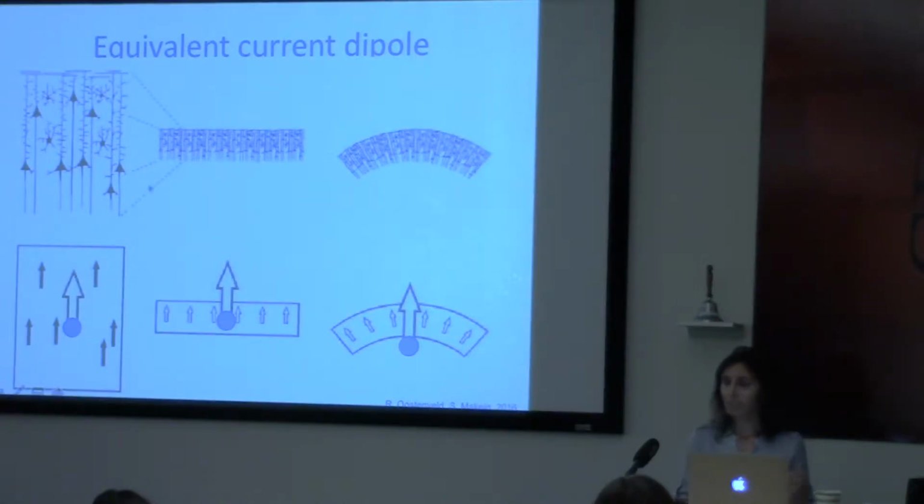So to give a better understanding, let's assume we have a macro column of neurons here, that the equivalent current source density is represented like this. And then we have hundreds of these, let's assume, on a cortical patch. And that can be represented as a single dipole here, and that would give the recordable EEG. And if there is curvature on the cortex, then the equivalent dipole would be a little bit below the curvature.